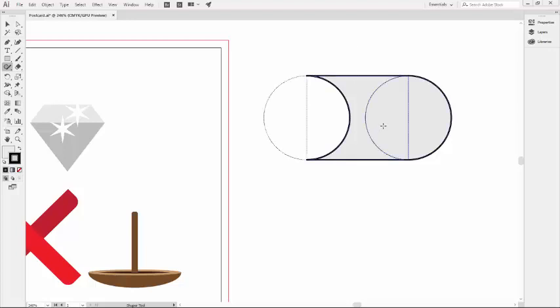So I'm going to click on that shape with my Shaper tool. And then I'm going to click that little widget on the right there. That's the Shaper group. And that will allow me to edit it.